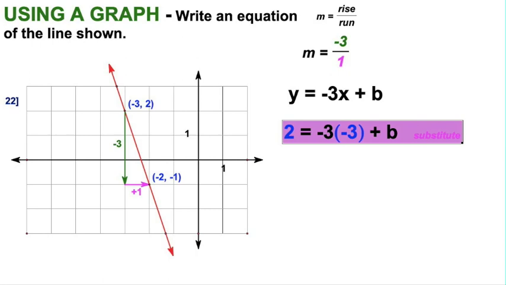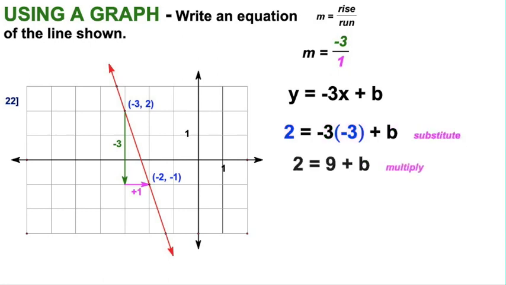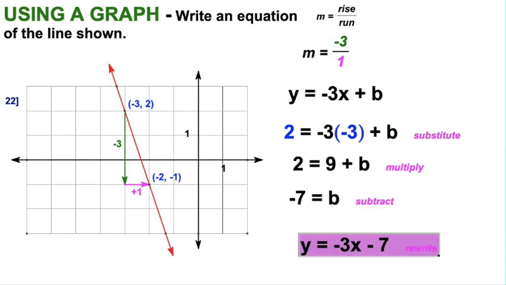I don't know. I guess I picked this one over here. And let me work that out. And then subtract the 9 from both sides. And I've got my y-intercept. And it makes sense because it looks like it's going to converge down here somewhere. That would be at -7, where it's going to cross the y-axis. Nicely done. All right, that was number 22. Look, we're just going to do 2 more and we'll call it good.